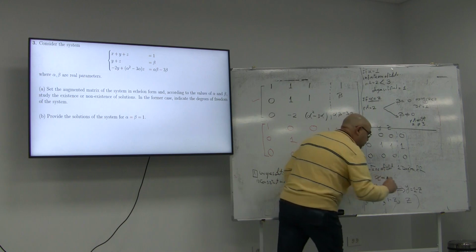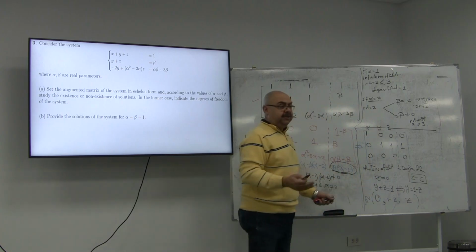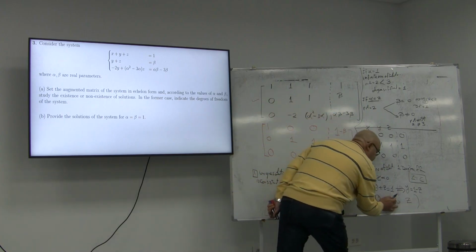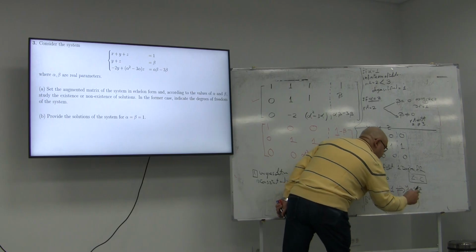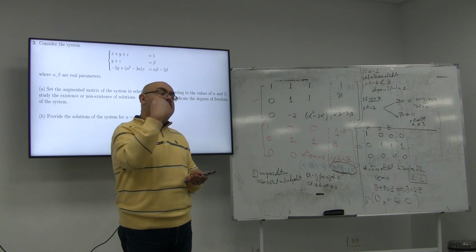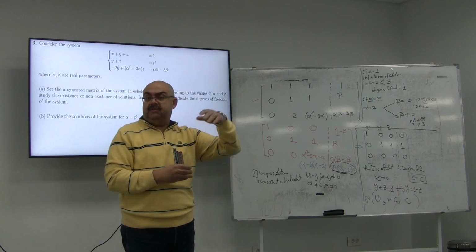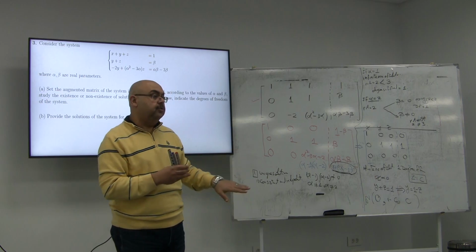It is preferable that you set z equal to a constant, which is an arbitrary constant. So the solution will be 0, 1 minus c, and the last one is going to be the c value, which means that if you put c equal to 0, you will have a solution satisfying the equation. C equal to 1, you will have another solution, c equal to 2, and so on.